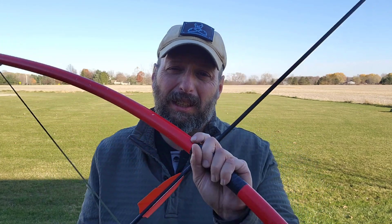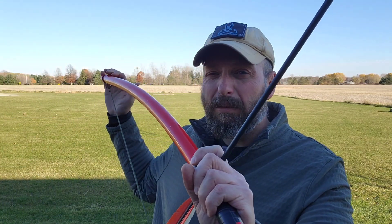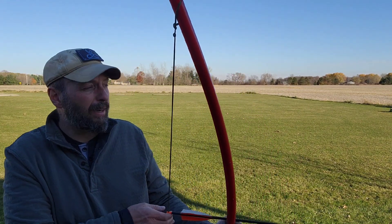Welcome back to the Grim Workshop. In the last video I mentioned we were going to deal with some shortcomings of these PVC survival bows, and I believe we're going to end up breaking one before this is all said and done. PVC does not like getting cold and I live in Ohio, so my area sure does get cold. It's 50 degrees today, actually a really nice day. These bows are going to sit outside unstrung and I'm going to shoot them every chance I get, though with short daylight hours I won't get to shoot them every single day.